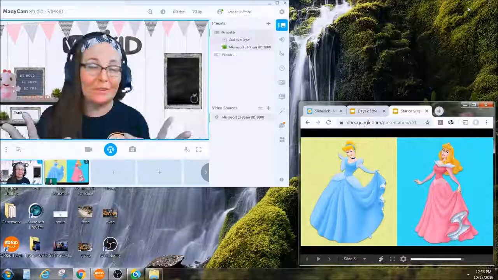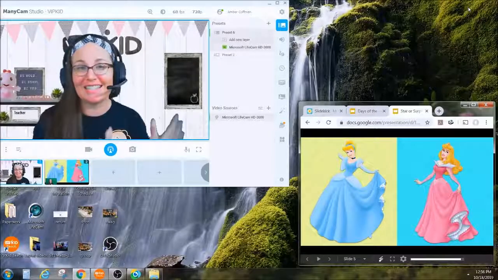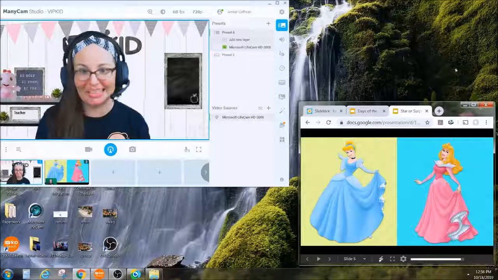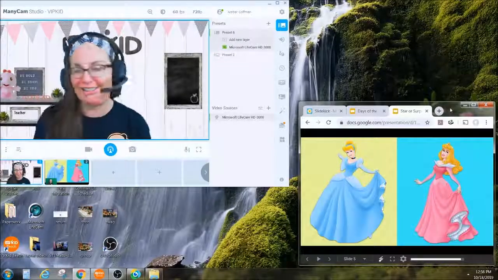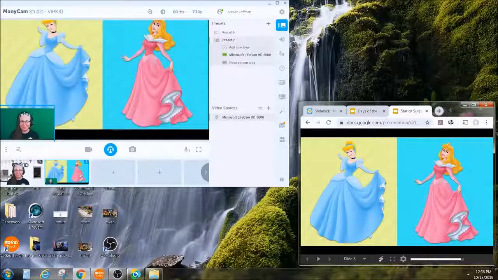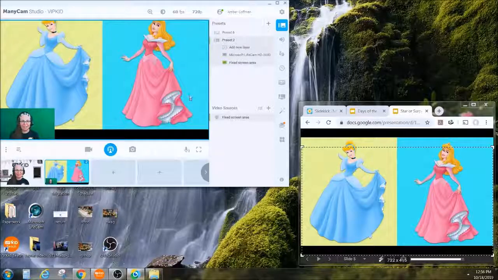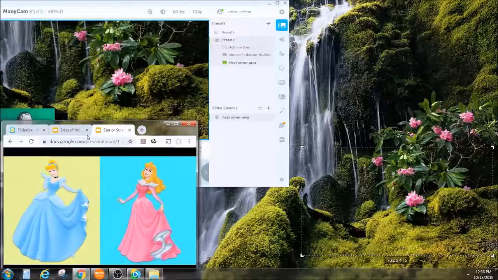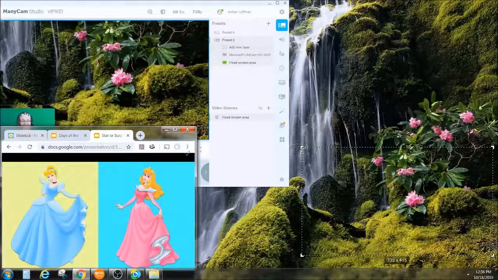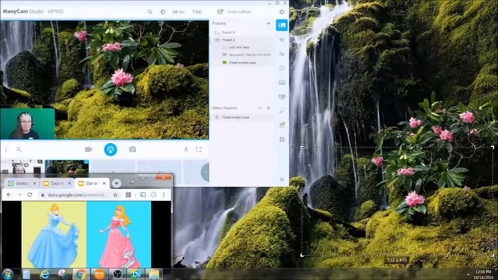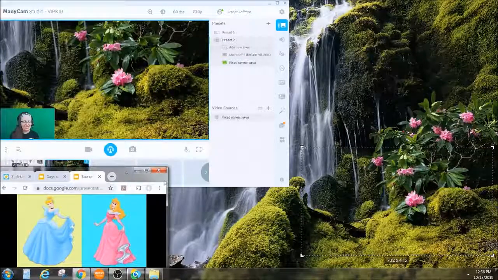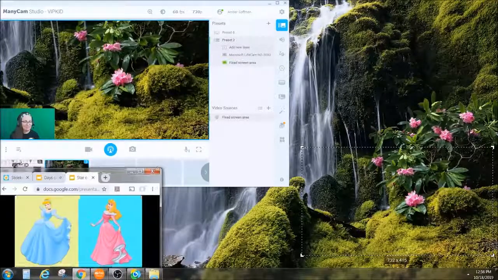Okay, I am so comfortable with using Google Slides on my desktop that this is not where I normally place it, so I need to move it. I'll show you how to move it. Hit Control 2, and you're going to click over here on the slide, and it'll show you where the outline is. So I'm going to move my Google Slide to where I normally do. I also make it pretty small because the student doesn't see it this size. They're going to see it full screen no matter how small it is, as long as it doesn't blur the graphics, it's fine.